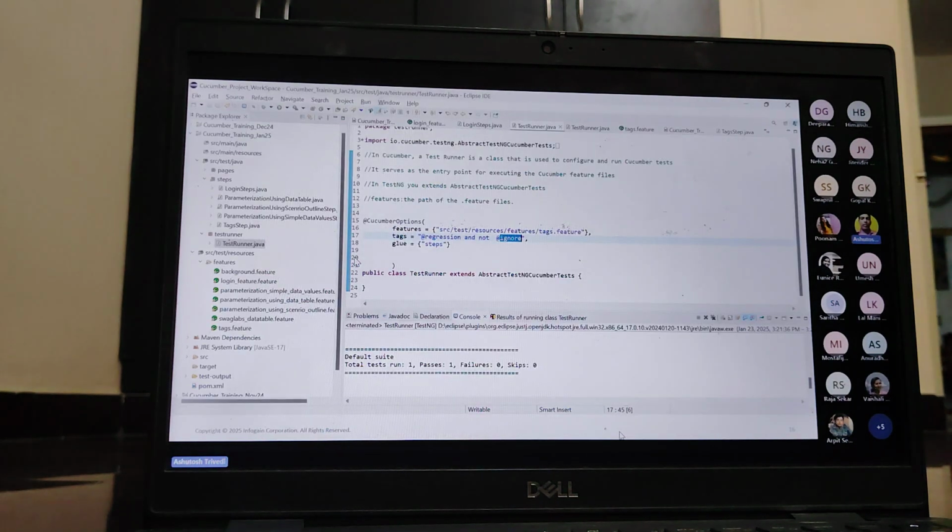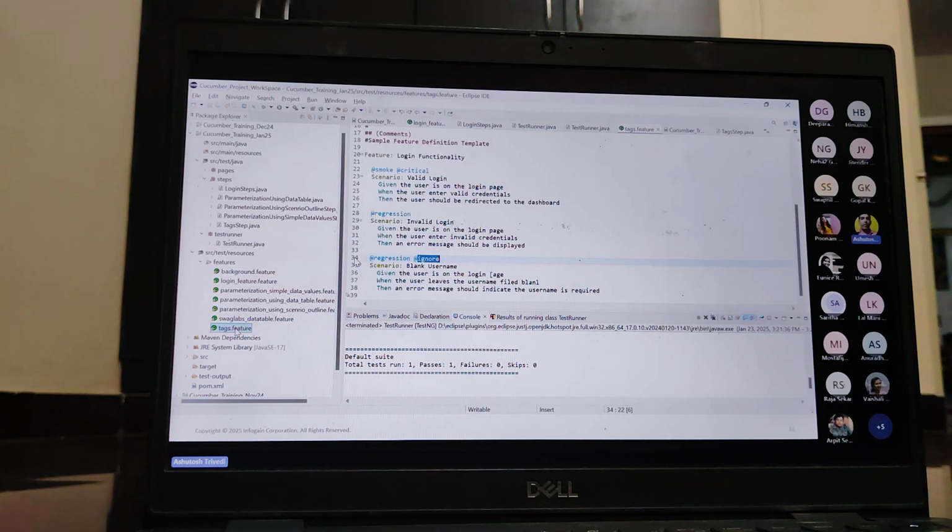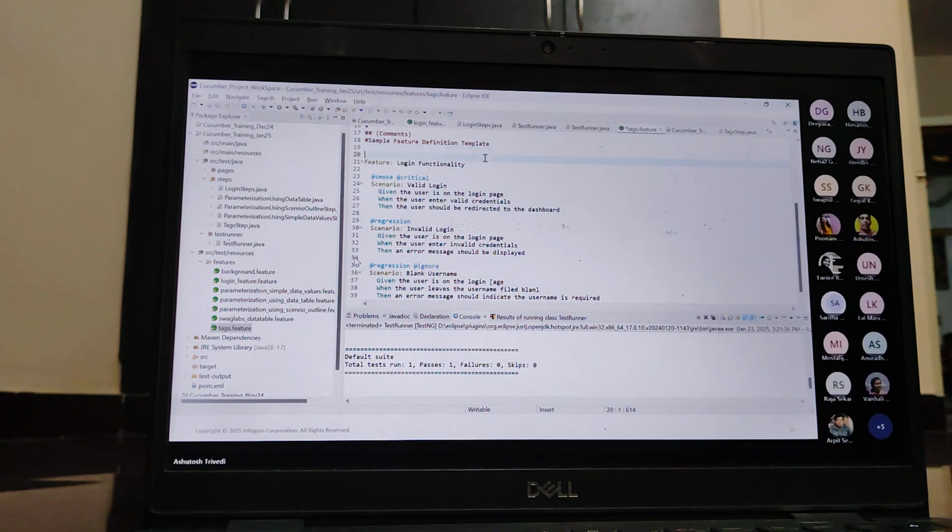So you can check it, guys. Go to your tags.feature file. In this feature file, we have one feature. The feature also you can mark with any tag. Suppose I have marked it @all. Any tag name you can give as per your business needs and naming convention. If you mark a feature with any tag, that tag will be inherited by its child elements. These are scenarios, the child elements of the feature. So it means this scenario has also been marked with @all.